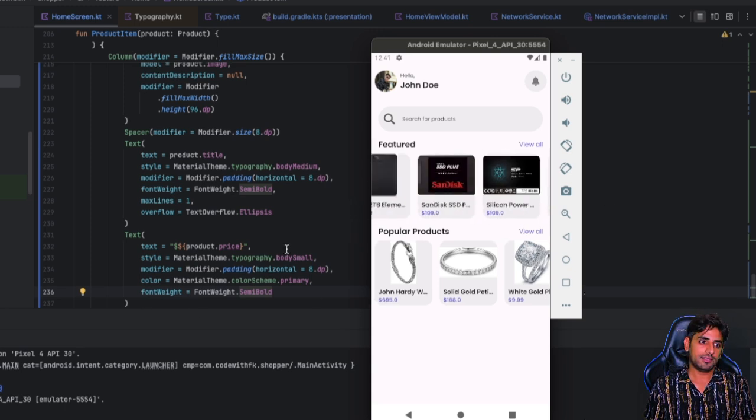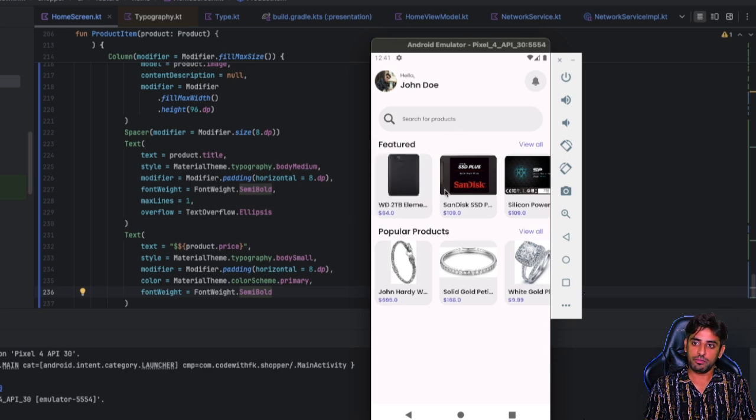Okay, so I guess that's it for today's video. In this video, what we have done is that we created this home screen that fetches basically featured and popular products. In the next video, what we'll do is that we'll add a categories bar at the top of it, from where user can click on different categories, and then this view all will basically take us to a screen where user will be shown a different view for the products, and same goes for this one. And then we'll definitely add some navigation and stuff like that. But for this video, I'm wrapping it up over here.